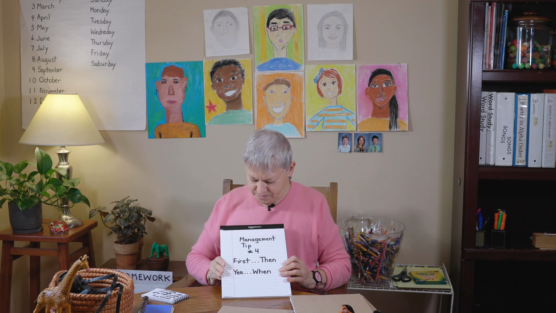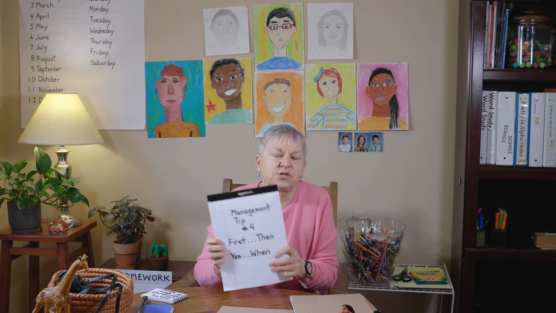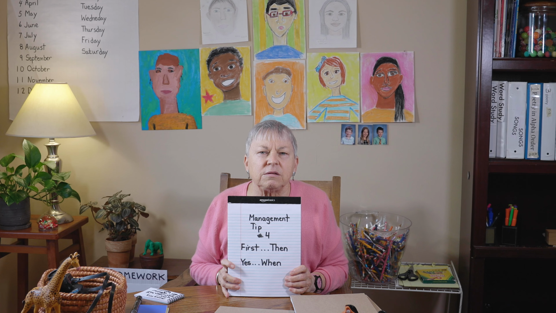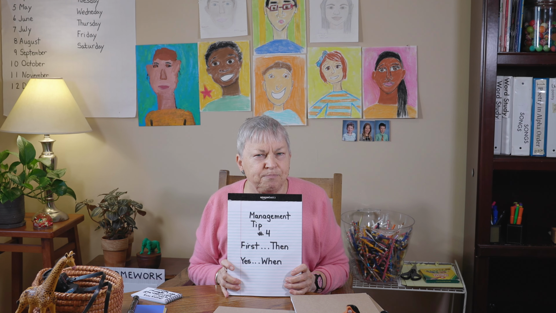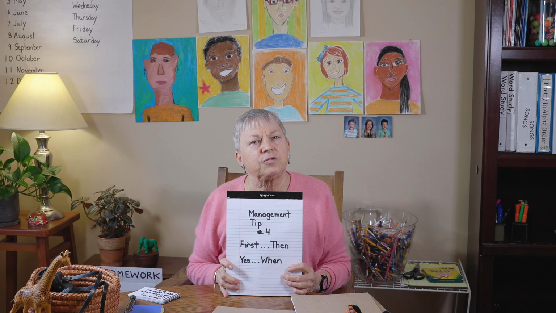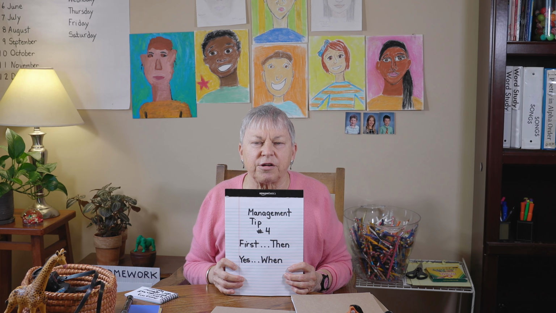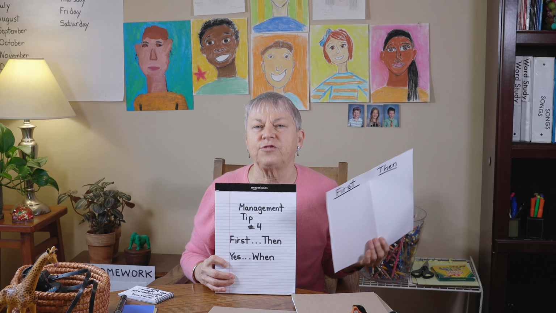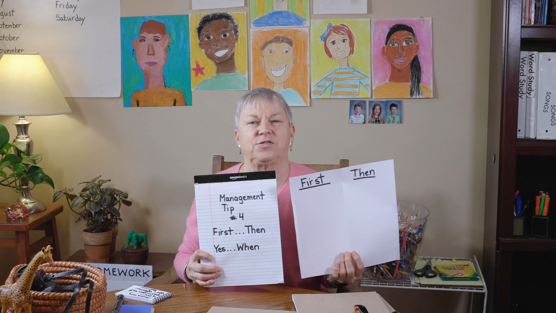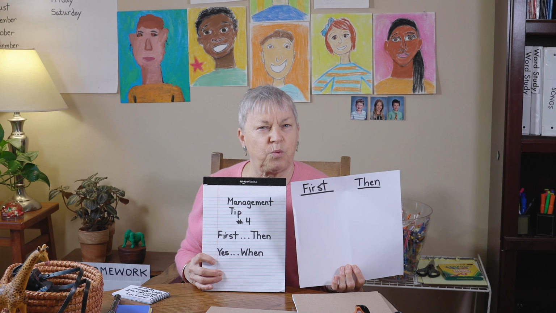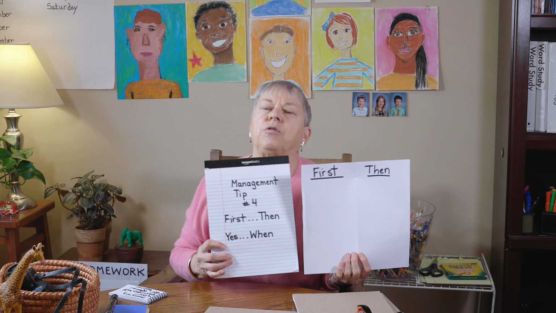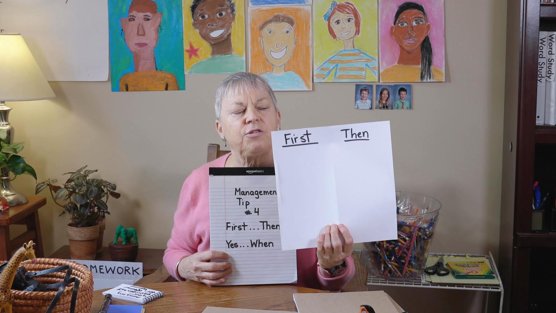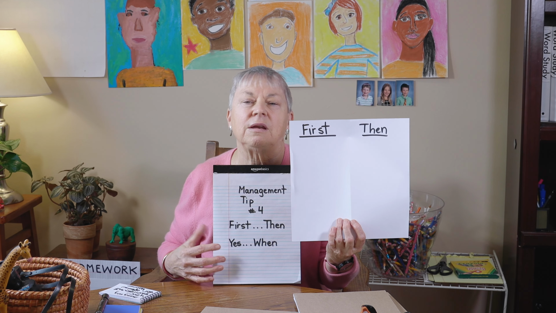The next management strategy is first then. And this started appearing a lot in classrooms with special education children. And then it just sort of was so successful that a lot of teachers started adopting it for their own. And that is the concept of first you do this, then you can do this. Some teachers use yes when. Yes, you can have the popcorn when you clean your room, when you write your letter to grandma. It also can be included in a nonverbal way.